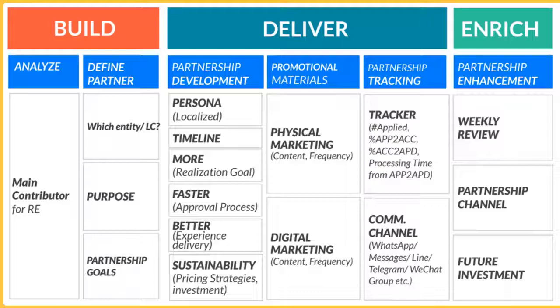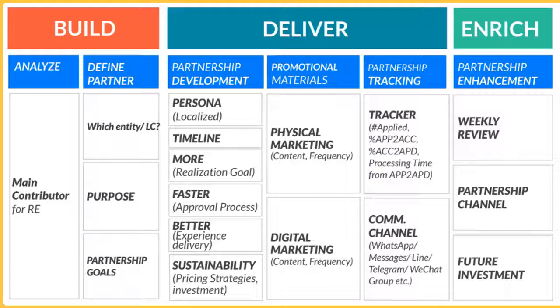So finally, when it comes to analyze, we need to analyze the main contribution for realization. When it comes to defining partners, we need to define which entity and exactly which LC we're going to work with, and why. That means the purpose of why we are working with these people. And finally, we need to set a partnership goal that is easily trackable, in order for us to understand how the partnership is going.